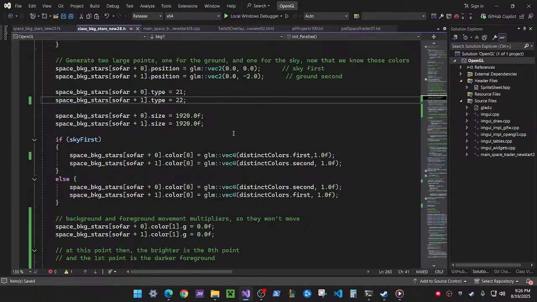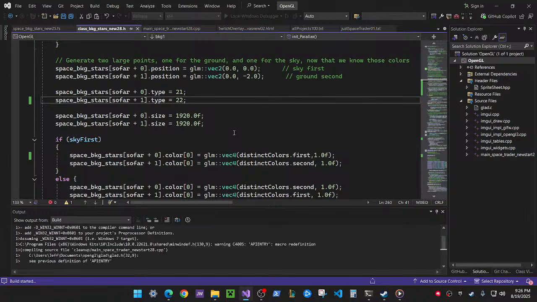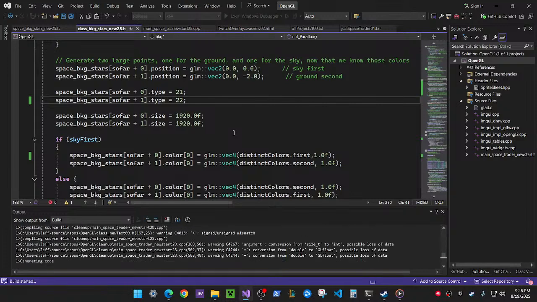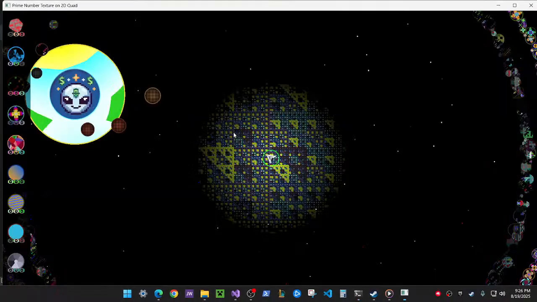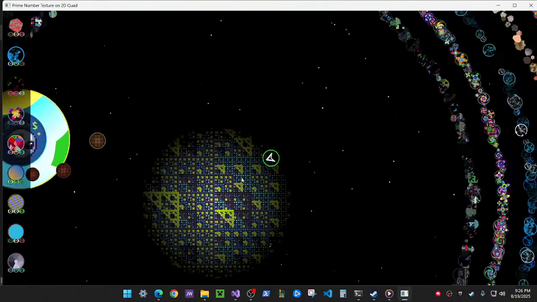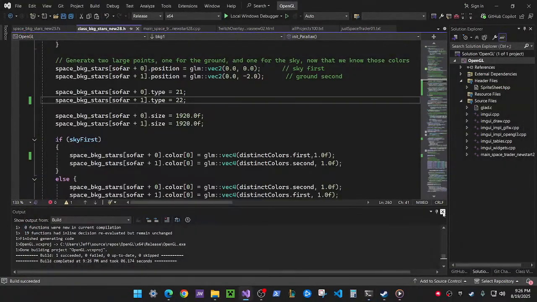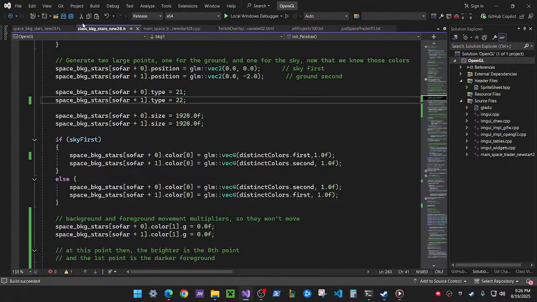Okay, so theoretically now it will not draw, because it's type 22. Yeah, it's not drawing. So let's make it so that there is a gradient from the top now.